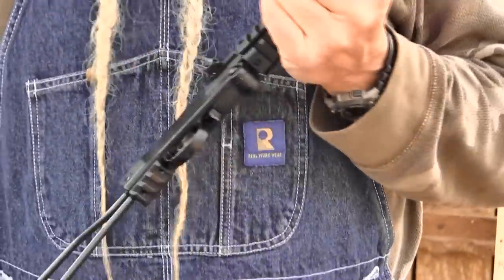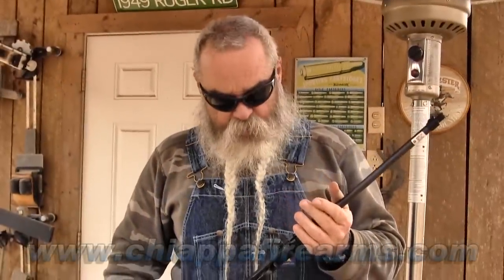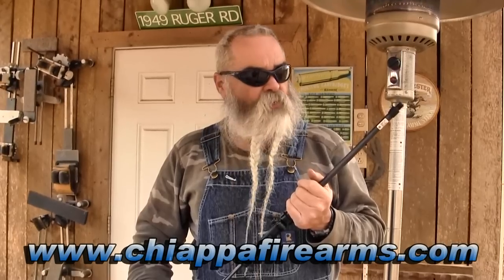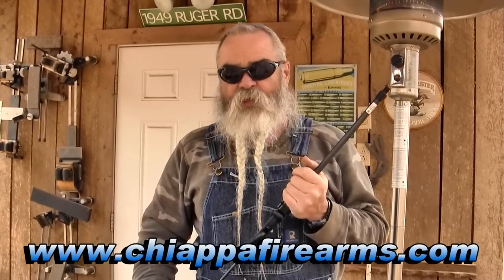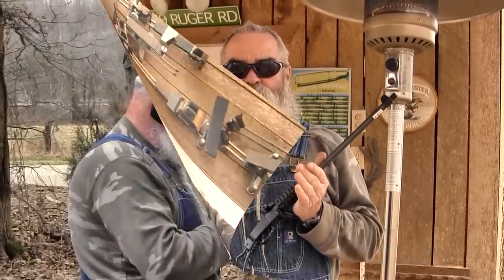I really like it. It's accurate, it's reliable, hadn't misfired at all. Shoots everything I put in it. Lots of 22 Magnum, lots of 22 long rifle. It's easy to use, it's fun to use, and it's just a good little rifle to have from Chiappa Firearms. It's called the Little Badger.